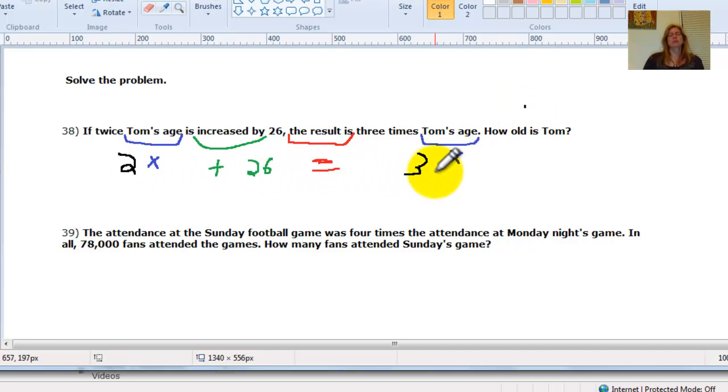So now we have an expression that we can simplify. And we follow the same rules as we have done before. In this case, I'm going to take a little shortcut. Instead of moving the 26, I'm going to move this number with the variable on it over close to this number with the variable on it, because we want to be able to combine the like expressions. So 2x, I'm going to take the whole thing, which is added to this 26. So I'm going to subtract the whole 2x off on this side, and then that means I have to do it on this side.